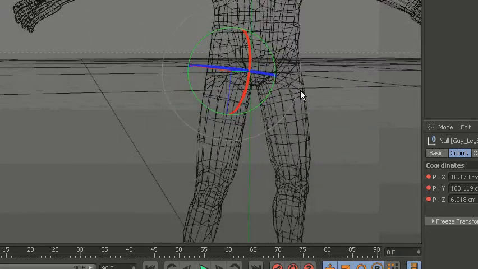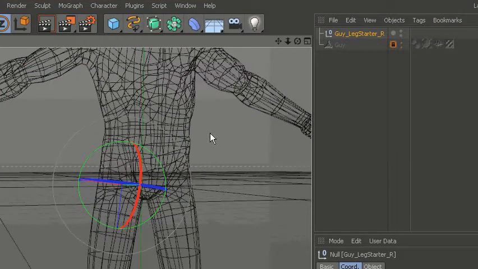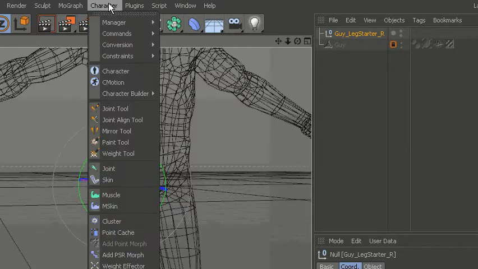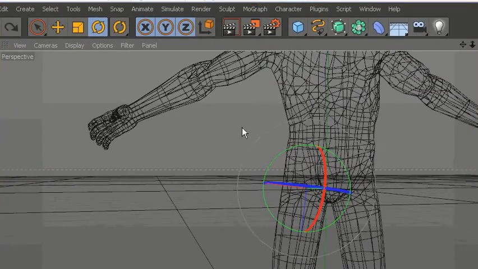Okay, so let's see. I'm not going to use the standard joint tool, I don't think, because when you do that, you just click and click and click to draw joints, and you don't have really much control over the orientation. I like to have control when I'm doing this. I like to see what's happening mathematically. So let me see here. No, forget that. I'm just going to add another null. Let's try this. I'm going off script and I'm being adventurous here.